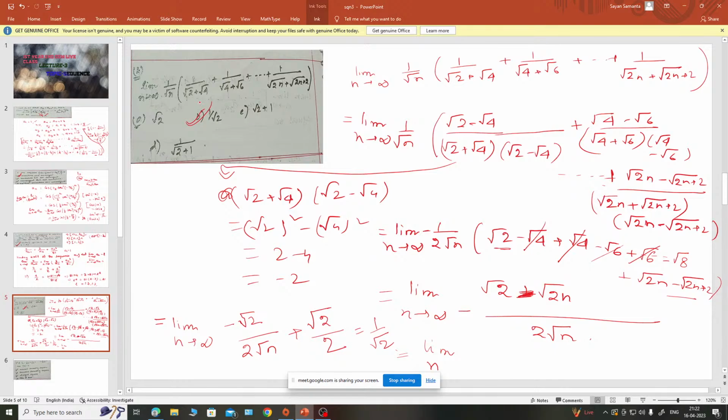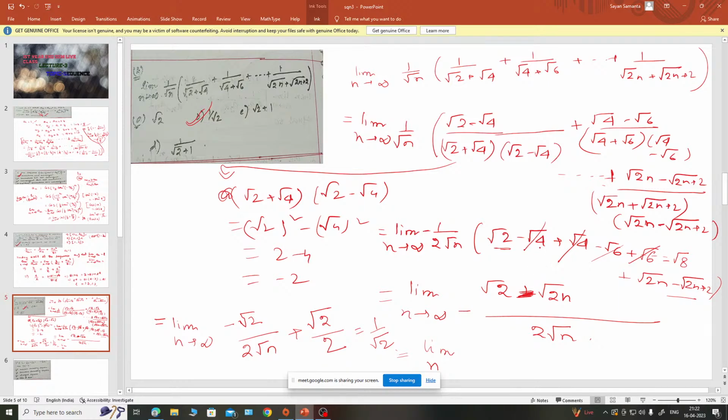If any doubt, then I repeat this. Here we can start first with the rationalized form. If root 2 plus root 4 exists, that means we take the different sign and multiply. So we get root 2 minus root 4, and upper and lower both are multiplied by root 2 minus root 4. Second, here root 4 plus root 6, so we multiply root 4 minus root 6 upper and lower. So this is the type of relation, and we get the lower part as minus 2.